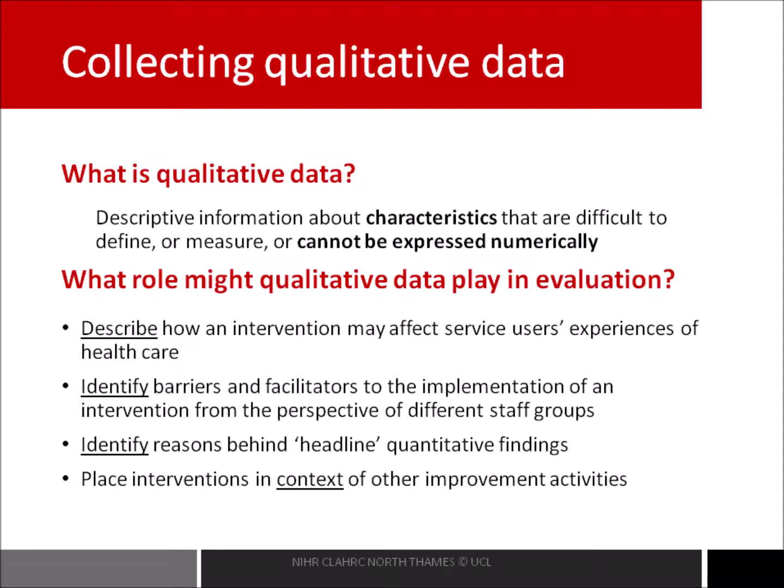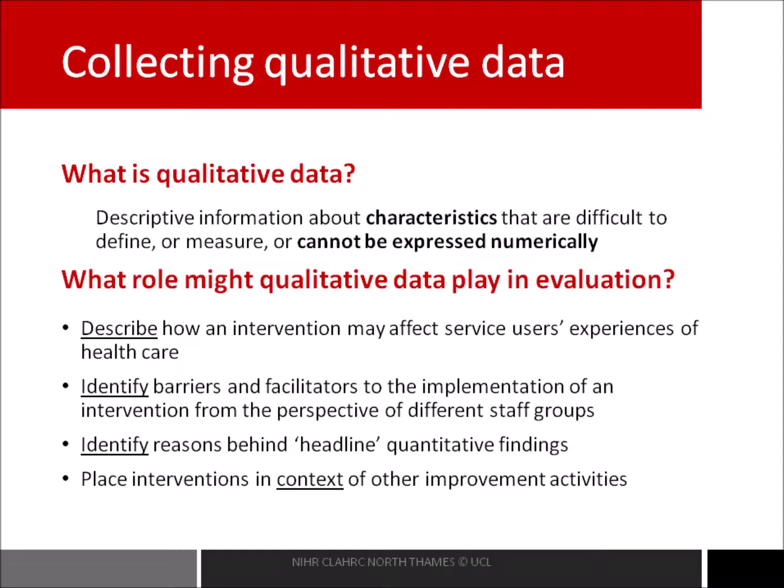Now thinking about the role that qualitative data might play in evaluation, we can think about the different questions that can be asked. You might want to describe how an intervention could affect service users' experiences of healthcare. Qualitative work could also help you maybe identify barriers and facilitators to the implementation of an intervention. And in identifying those barriers and facilitators, you would gather the different perspectives of people, potentially staff groups such as managers or frontline staff.